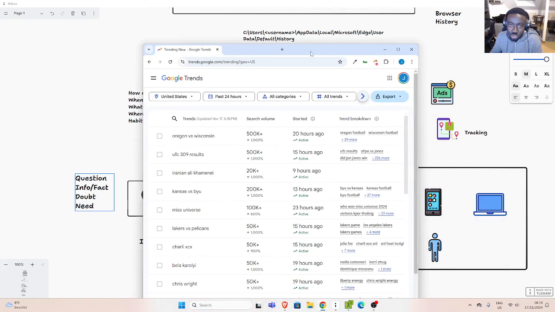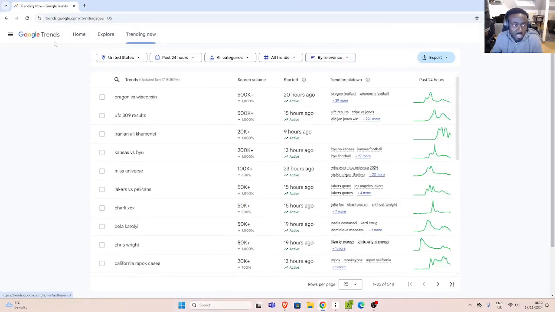If I go to Google Trends, this is Google Trends, right? With Google Trends, I can check per country for the past 24 hours what the country is thinking about. So this is not just search. It is what people are thinking first before they put it inside the search, right? You just don't search stuff. If you have a question, if you are thinking about something, if you have a fact or info, if you need something, that is what you put there. So if you check Google Trends, you can see that over the period of just 24 hours, this is what is trending. And what is trending is what people are thinking, and that's what they have put inside the search engine.